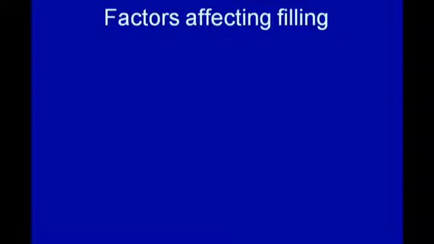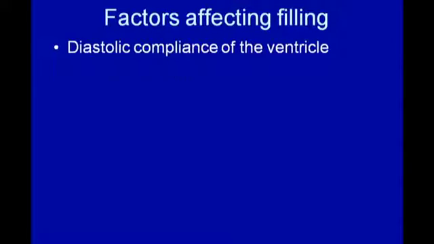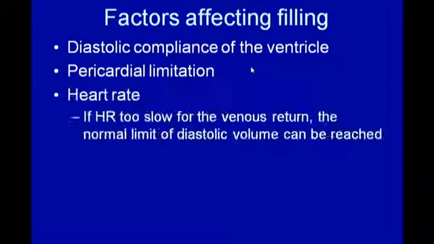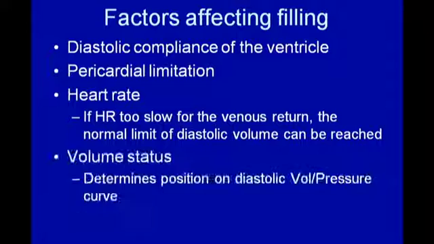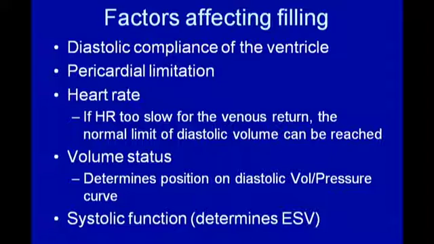Too much. Okay, so just finishing off, factors affecting filling: diastolic compliance of the ventricle, pericardial limitation, heart rate. Heart rate's a very big factor. Going back to that fluid case that I showed you, the heart rate was only 65, 70, which means the heart's really filling and reaching the limits of its filling. Volume status, we as clinicians, if we pour in too much fluid, that actually affects it. And of course, the systolic function of the patient also is going to affect what you're left with at the end.